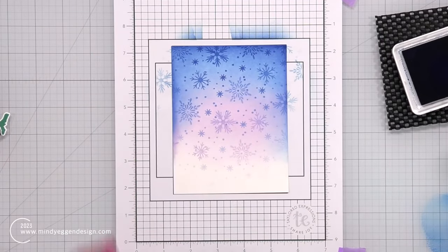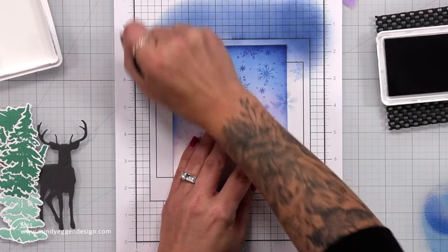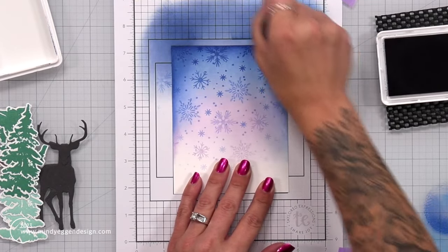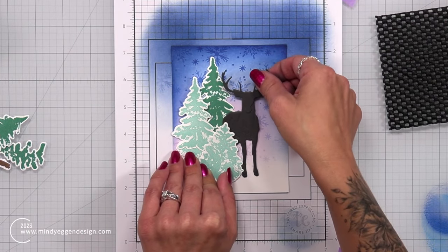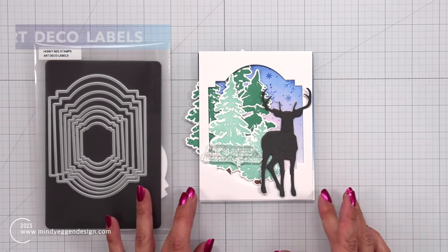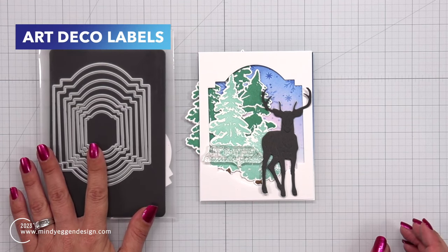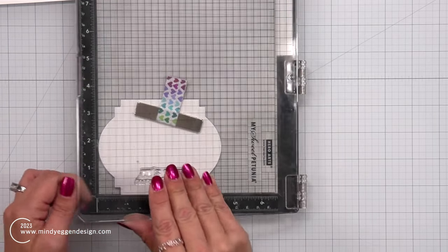I'll remove the top layer of the stencil and then come back around at the edges to help intensify it. My original plan was to use this as a whole card front, so that's why I like to add that darker edge to it — if I trim it off, not really a big deal. Bringing in my pieces again to start looking at my scene, I decided to go with a frame look using the Art Deco Labels die, one of my favorite die sets from Honey Bee Stamps, and I created a frame from it.